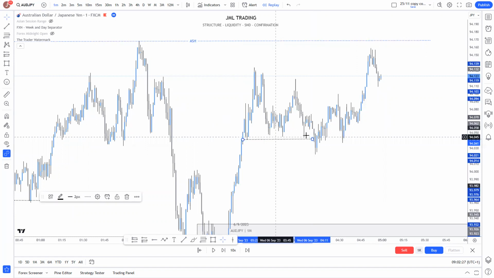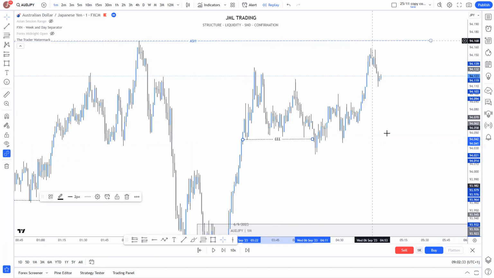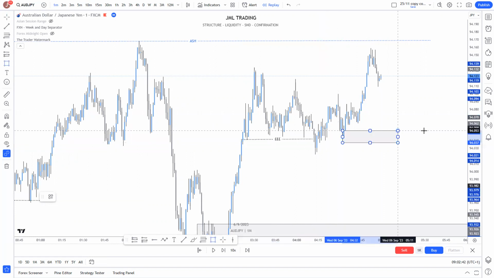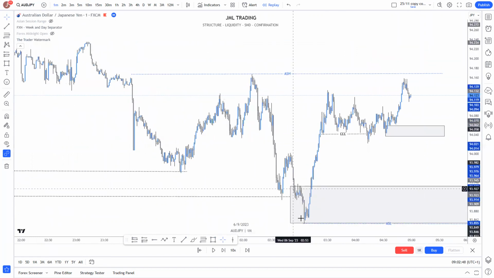So we sort of pulled back down, we've wiped liquidity from this level just here, pushed up, created that equal high, and now we're looking to pull back down into this level. We've come down, tested this level, and now we've got this nice POI just here. So when I was looking this morning, I'm looking for longs, because this is just a correction. It's a wipe of liquidity, and we aggressively push to the upside.